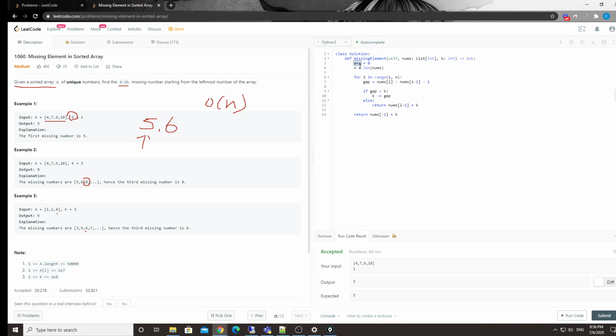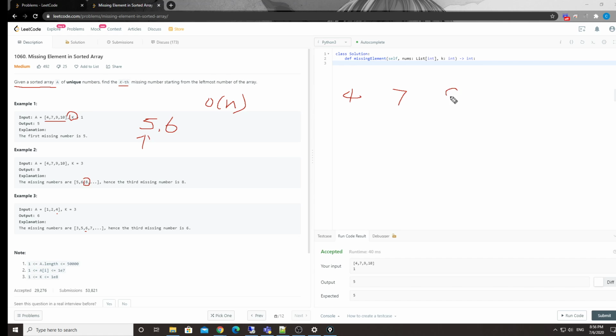Now let's take a look at the binary search. How do we do the binary search? For example, we have 4, 7, 9, and 10, and let's say k equals 3.